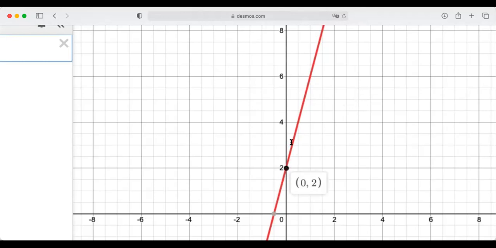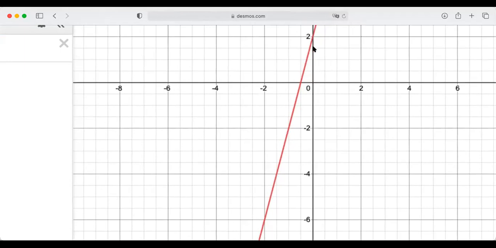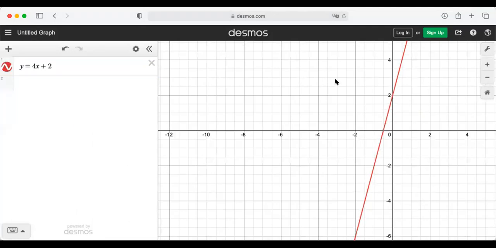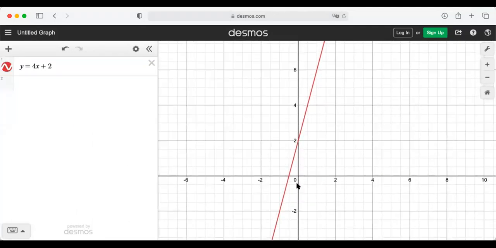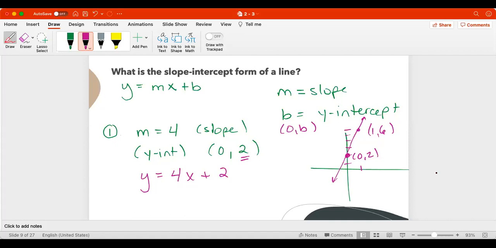We could also find another point on the line if we wanted to. We can drag this over here. We can go down 1, 2, 3, 4 over 1. We have the point -1, -2. Try to get it just right. Yeah, there you go. It's interesting. This does it for you. And you can see a nice, pretty line, very straight line. Okay, let me switch back. Okay, so we got that.